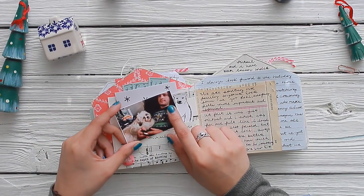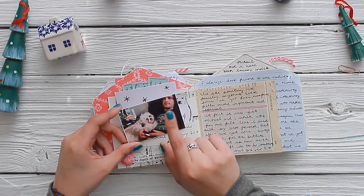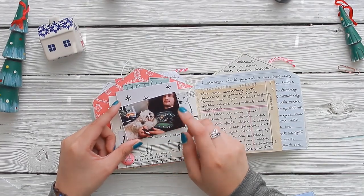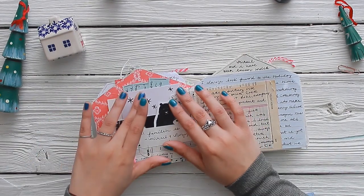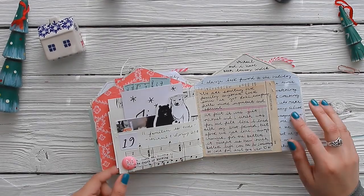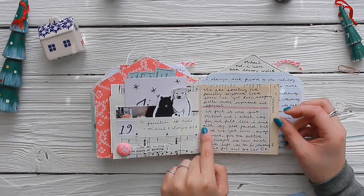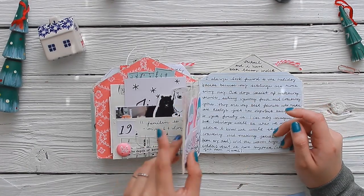And this is a picture of Michael and Loki. And what do you know? Michael's playing video games and Loki just hops on his belly. This is his favorite place to be. So that's our little baby, and he is perfect practice for when we do decide to have a child. And then here I decorated with some fabric washi and a little fabric button on the bottom. And then on this page, with some vintage ledger paper, I journaled what I was talking about here.